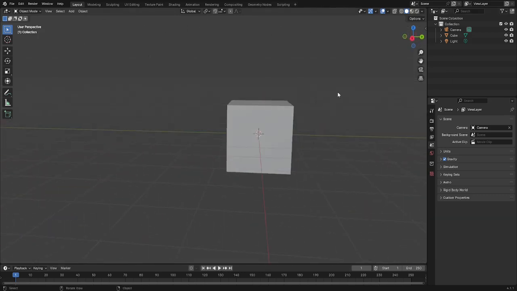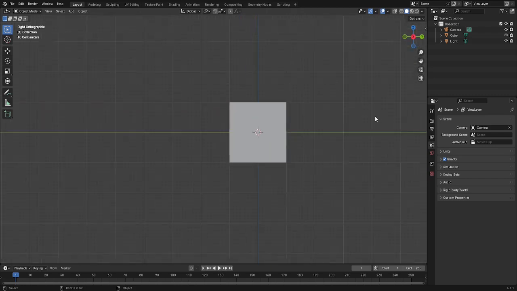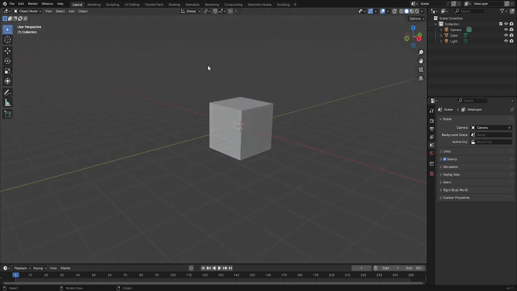So before I usually add a reference, I would first snap my view to one of the X or Y axes. Because if I were to just add the picture, just kind of like this, right?